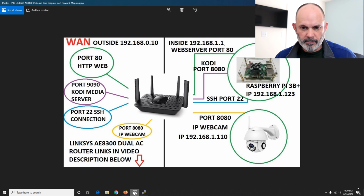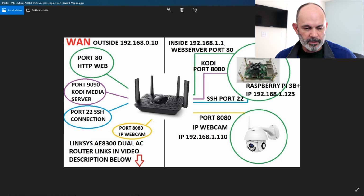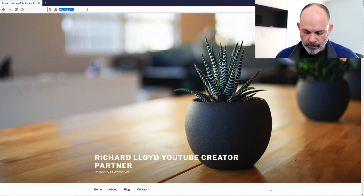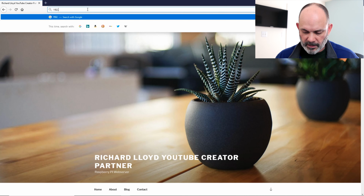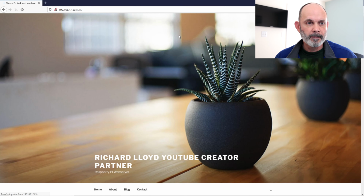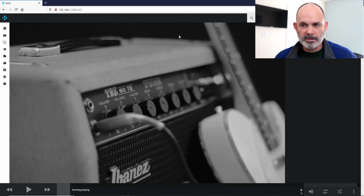So we're going to go test. We just tested 22, no problem. Let's go test the Kodi remote control server. And it's 192.168.1.123. This time, it's 8080 as support. And the browser wouldn't do that for you automatically. So you need to specify :8080 to get there. And as you can see, there's my remote control for the Kodi media server.